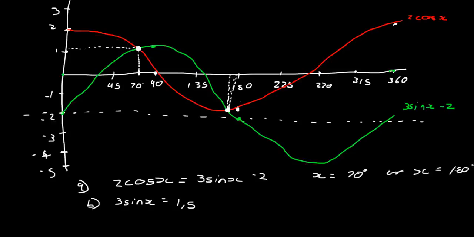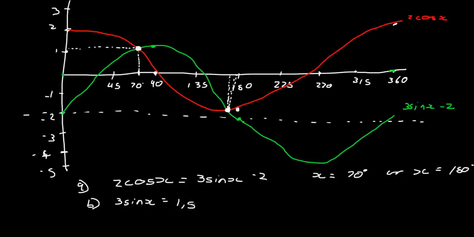And if I compare that to the answer in your book, they said 67 degrees and 180 degrees. And you would get the mark most likely for saying 70 degrees, because remember you're now reading off a graph, so you're not going to be that accurate. So I hope you understand that method. I'm going to run through it one more time actually.